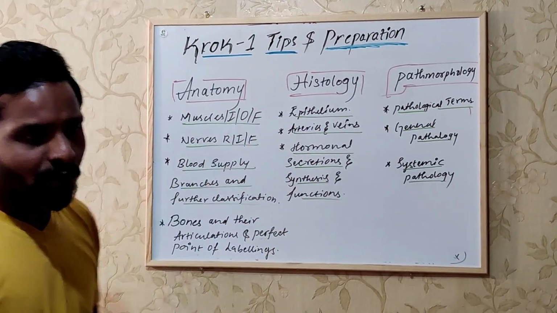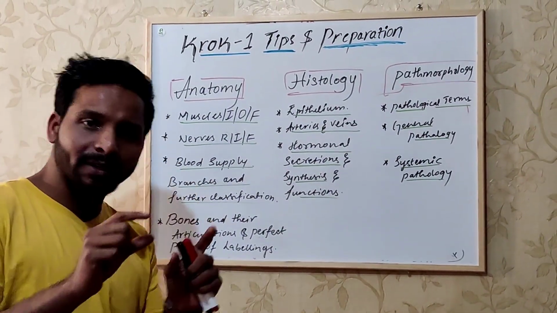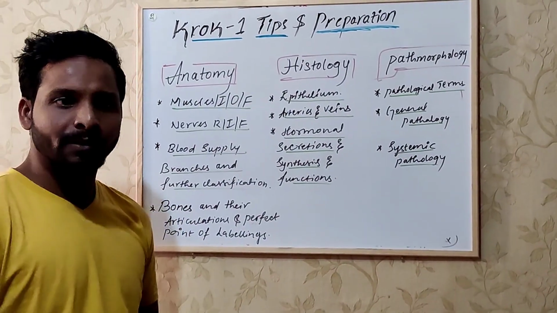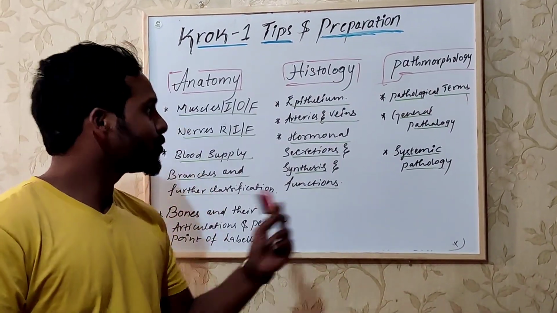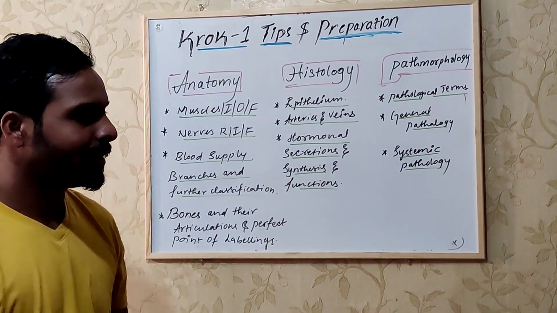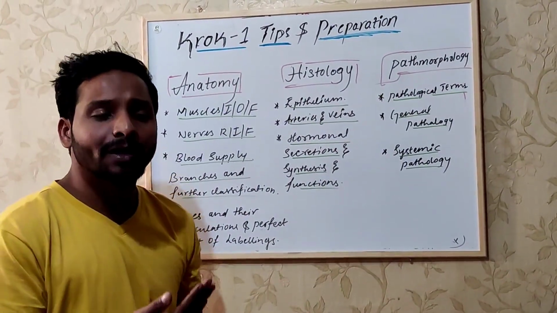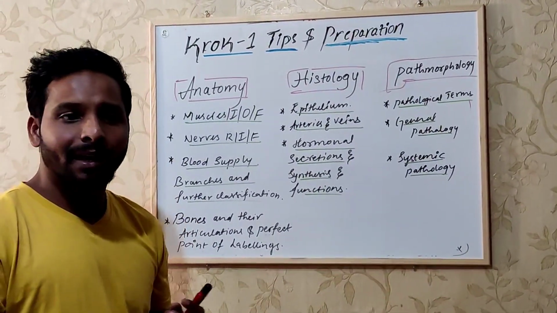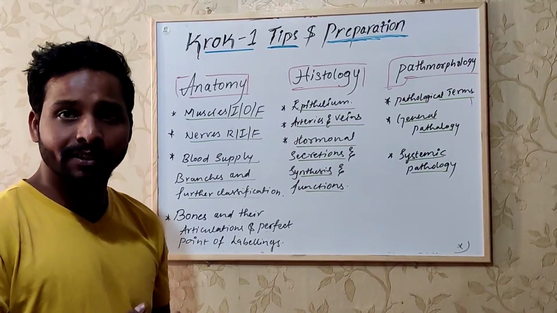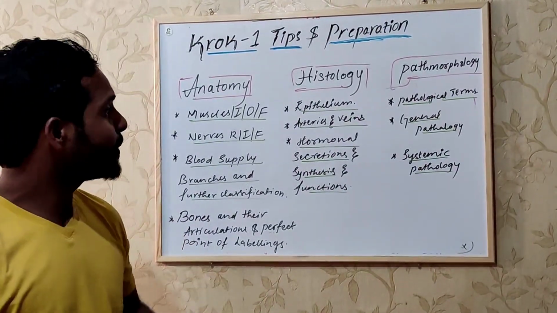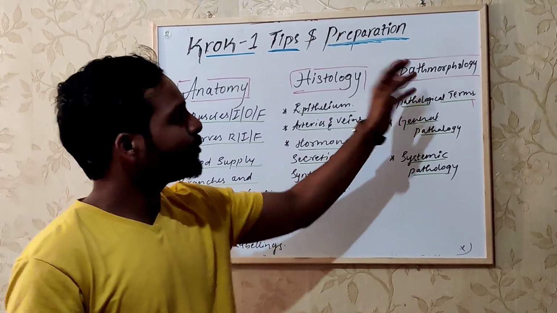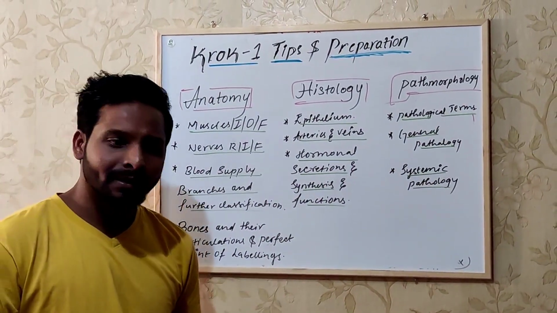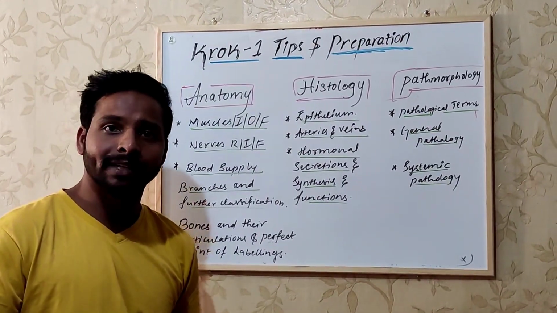But when you come to histology, we are talking about the particular tissue, which tissue is situated in which organ system. We have different types of tissues, and in that we discuss histology. You just need to know the cell types in that particular tissue, and you describe the cytological functions in that tissue. So it comes under histology. But when you come to pathomorphology, there is some inflammation. So what is happening with the cell? What are the chemical changes taking place in it?